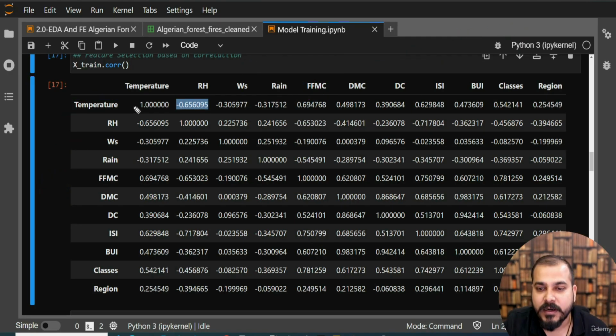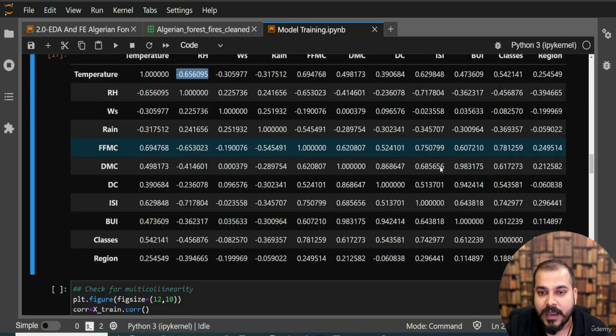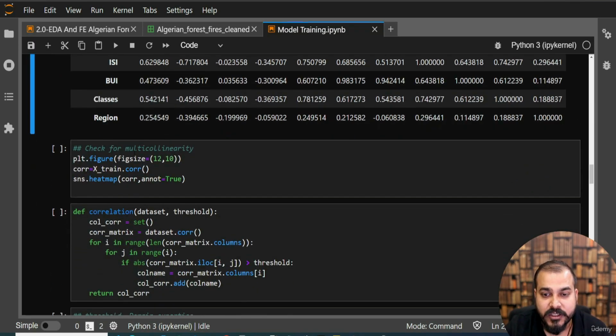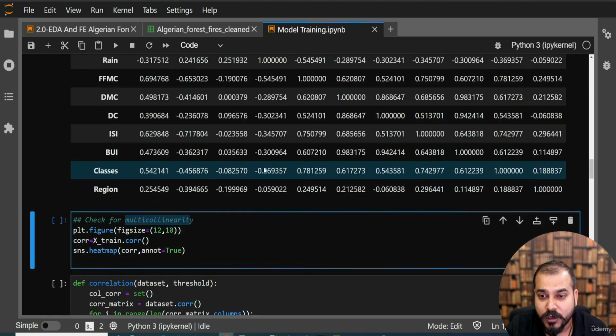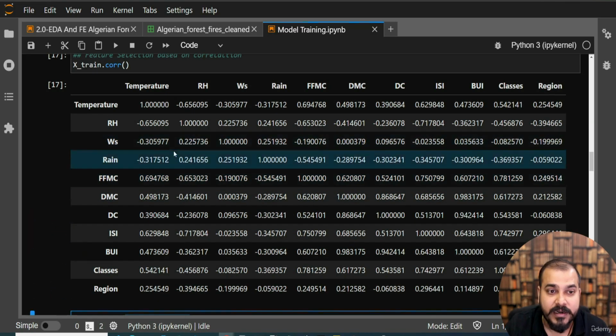So what we do over here is that with respect to this particular correlation, I will go ahead and apply the correlation and check for multicollinearity. And this is what multicollinearity is. What is multicollinearity? Multicollinearity basically means that if I have multiple features, let me write.